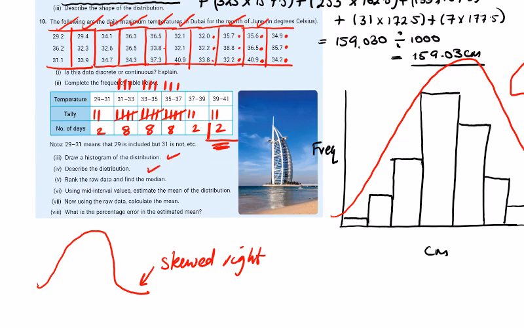Rank the raw data and find the median. Now ranking the raw data is ranking them from 1 to 30. So when we have the median of 30, we want the 15th and the 16th. That's what we want. So let's cheat a little bit. The first 10 pieces of data are in here, and then up to 18 is going to be in here. So we just pick out the 33s and 34s. Let's underline them.